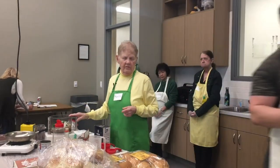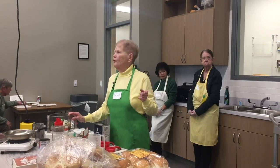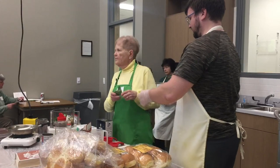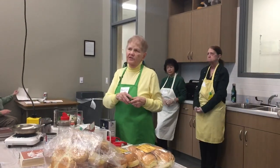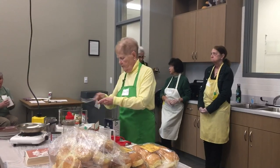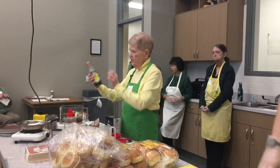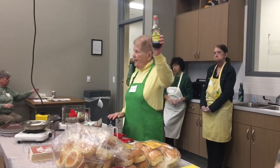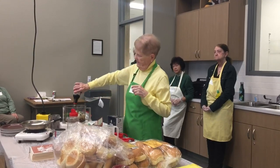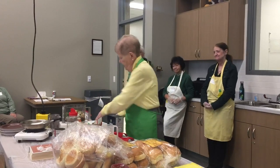Okay. We will have basil in the Marco Polo pasta, but I'm waiting until the end to cut it because you know what happens with pre-cut basil? It turns colors. It doesn't hurt anything, but it is not as attractive. Okay, basil, soy sauce for flavor, and again, Kikkoman made in Wisconsin. Carefully measured. One egg.